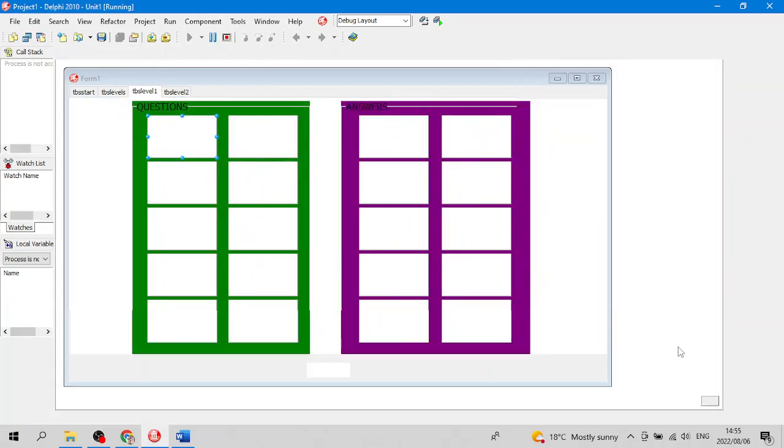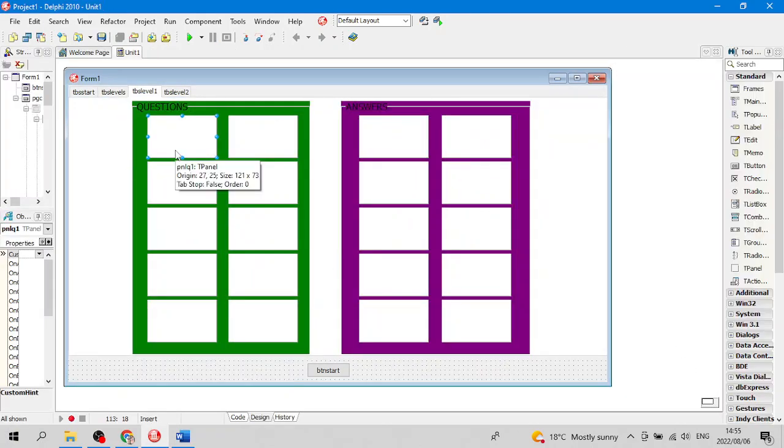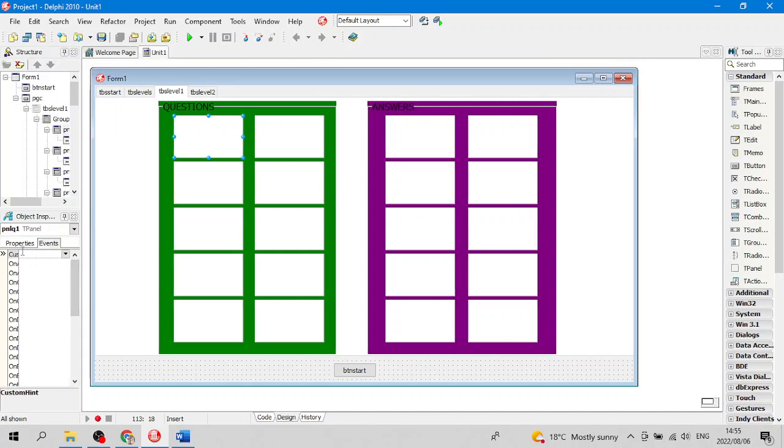So for each panel, we have to write code to make that question visible in the on-click event of the panel. Go and click on the panel that we want, go to events, and click on the click event on the left-hand side.